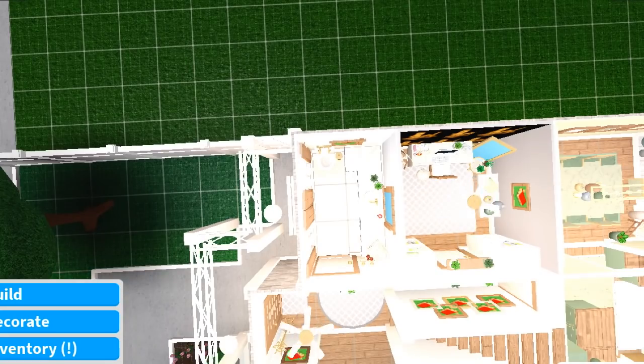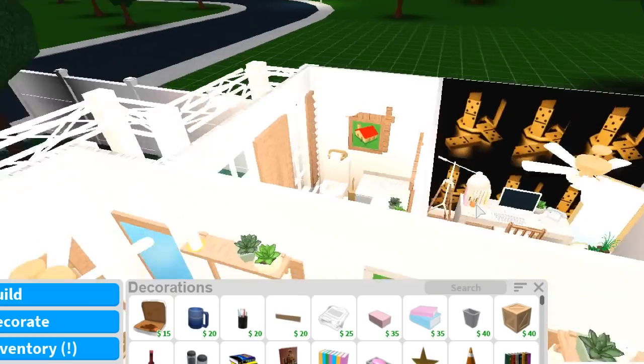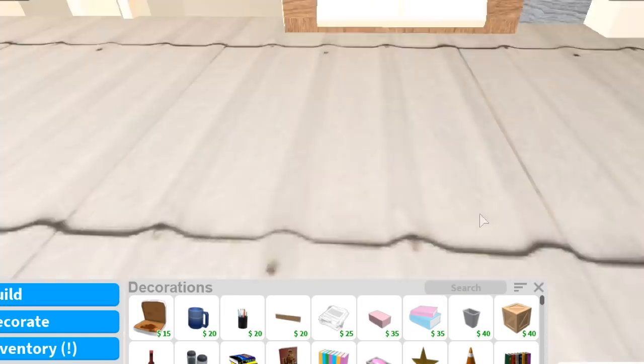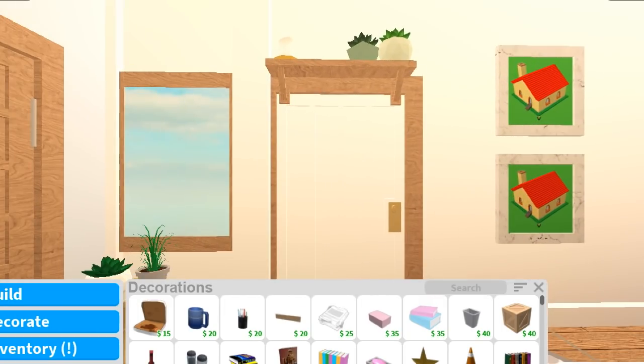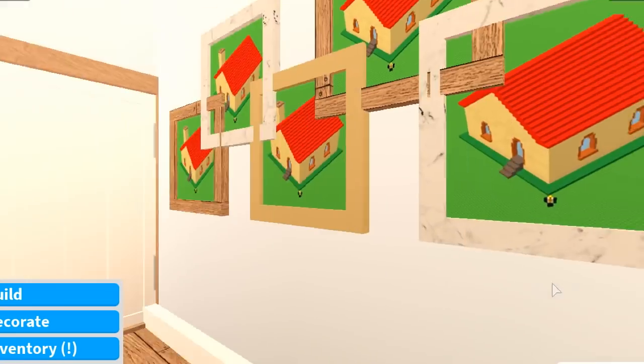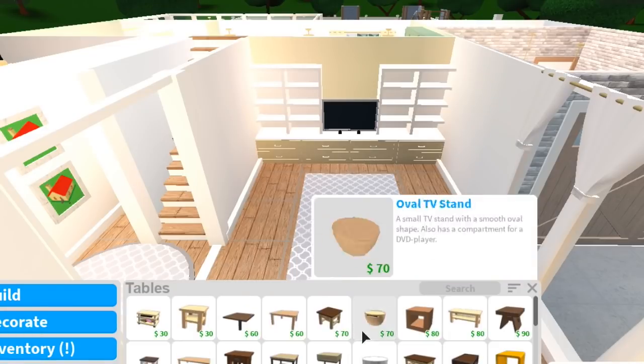Oh, I'm just adding a light in here. I forgot what this light's called. It's elderly ceiling lamp, I think that said. Yes, I'm just using an elderly ceiling lamp in there, just the same one that I use in the utility room. And I'm pretty much happy with these rooms. I'm just going through and looking at them and seeing what they look like.